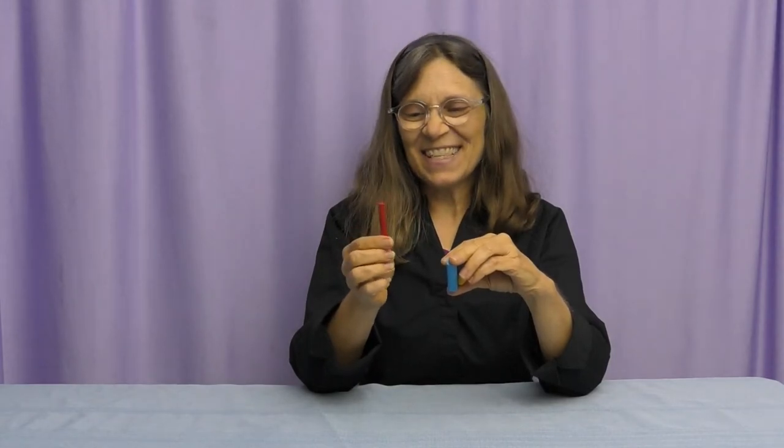So I'm going to name these crayons. Here is the Queen of Hearts, the red one, and the blue one is Bluebeard, and the yellow one is the Golden Goose. So you're going to put them in your hands, and then you're going to put them behind your back and have a friend choose one of those crayons.